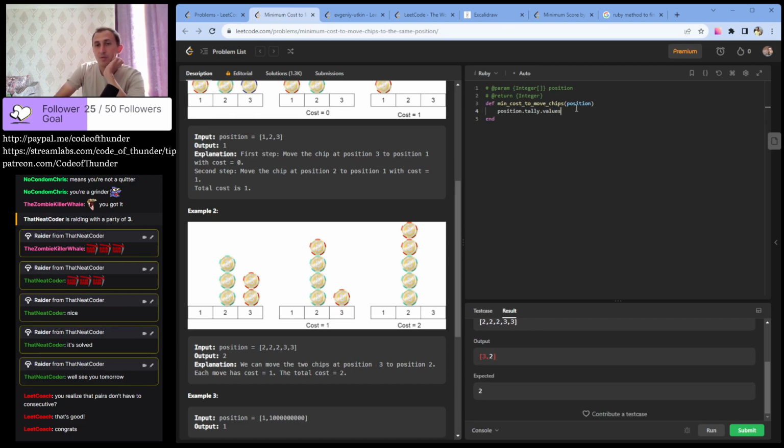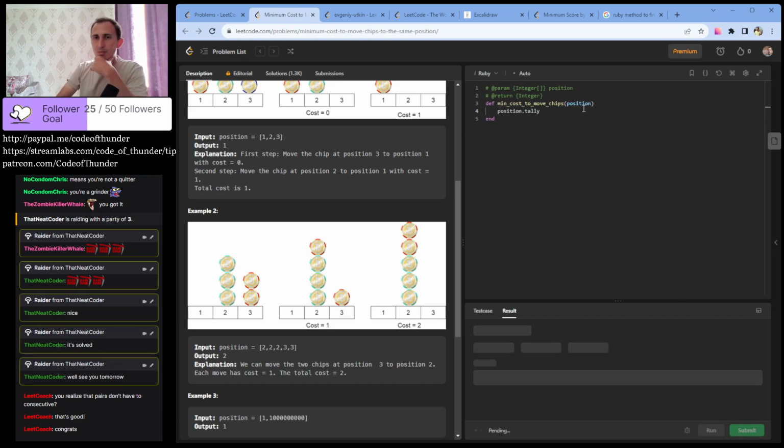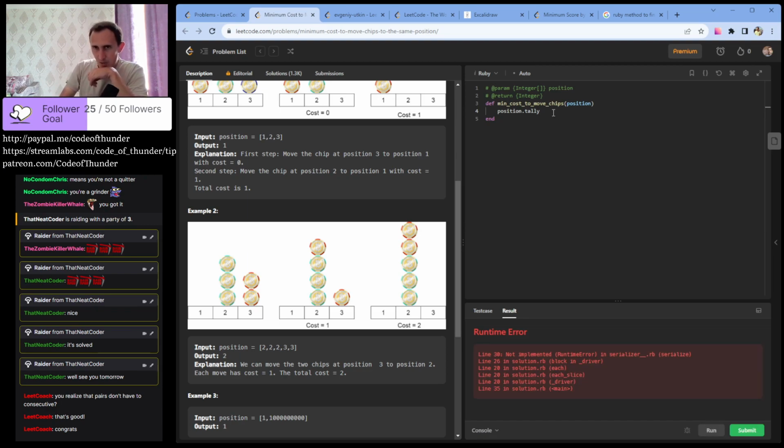Great. For some reason, LeetCode can't draw hashes. I mean, we have a hash as a result here, but it just can't. You can only do tally, like hash keys or hash values. Is it the same for other languages, by the way, like in Python or in C++? Is there the same problem? Or it is just Ruby specific?